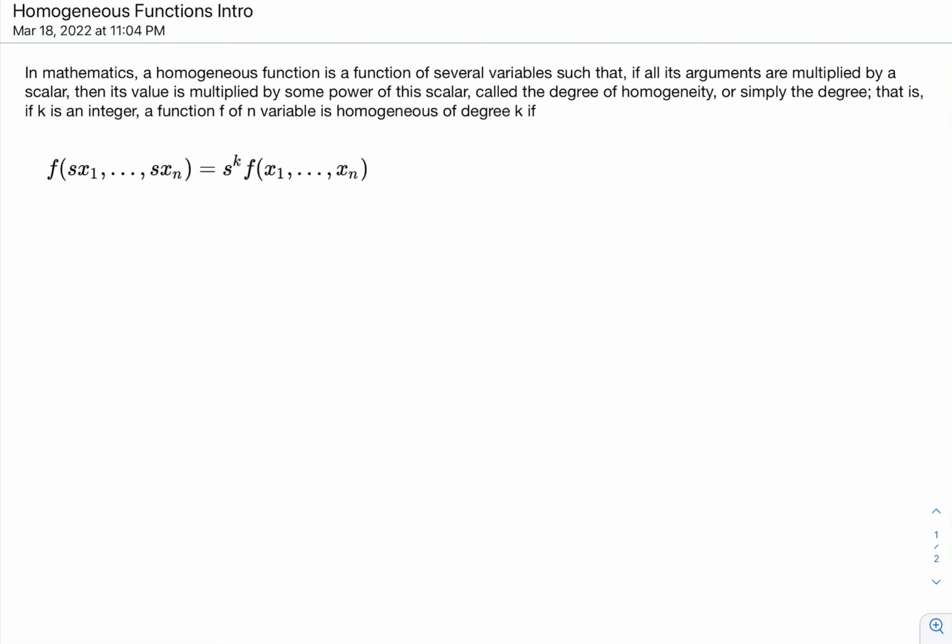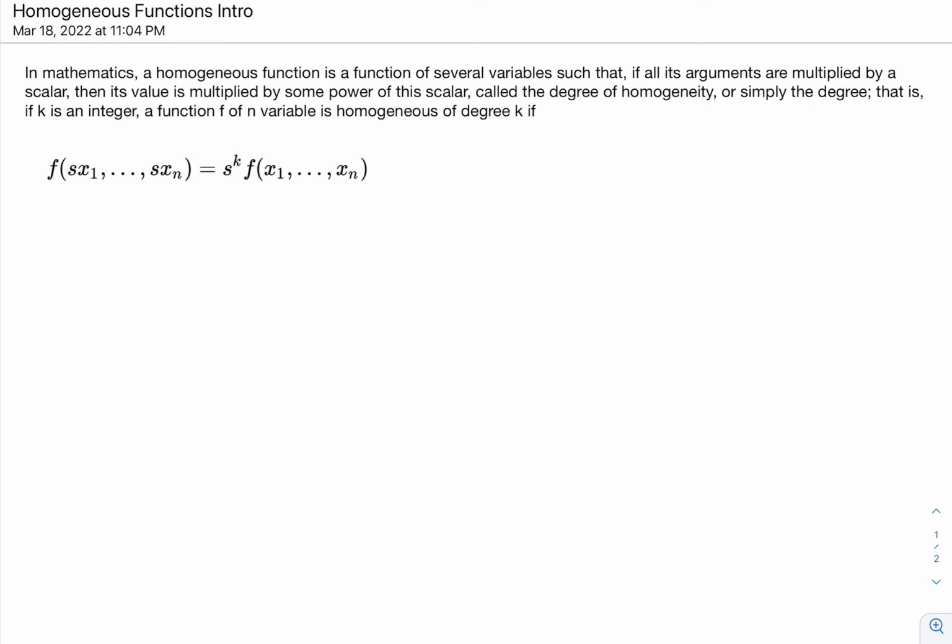This video is just an introduction into homogeneous functions, what they are and how we can tell if a function is in fact homogeneous. I'm not going to get into its applications into differential equations and substitution and all that good stuff. I'll get involved in that in my future videos, but for right now, let's look at the definition I found on Wikipedia here. It's not my favorite just because of how it's laid out, but I'll try to explain it using their notation.